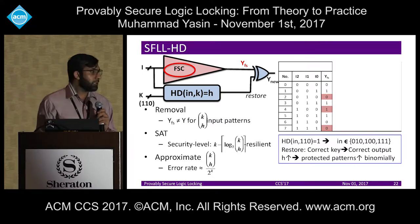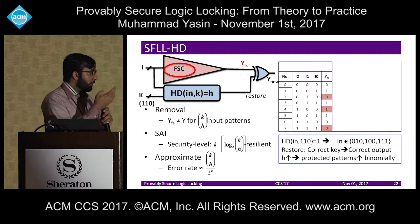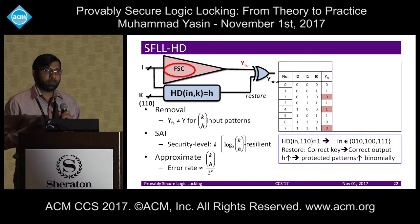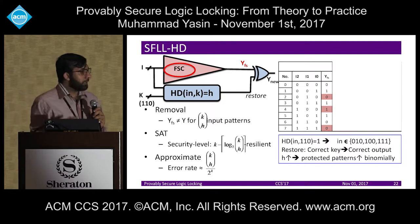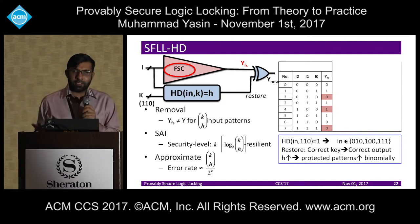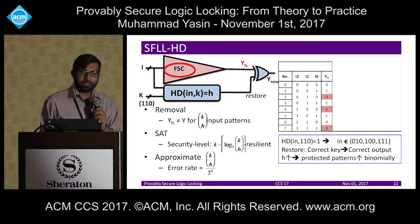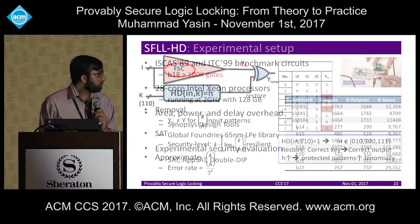the SAT attack resilience will be decreased, but by only a logarithmic factor, so it will be k minus log 2 of k choose h. And again, when we consider the approximate attacks, for each column here, we expect k choose h incorrect entries, so this increases the error rate or resilience against the approximate attacks.